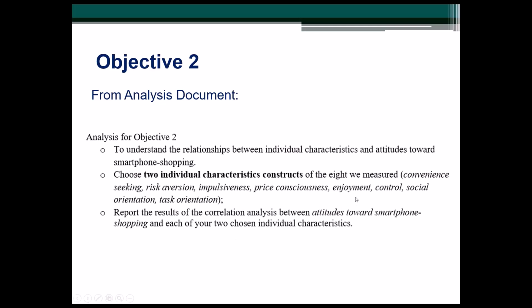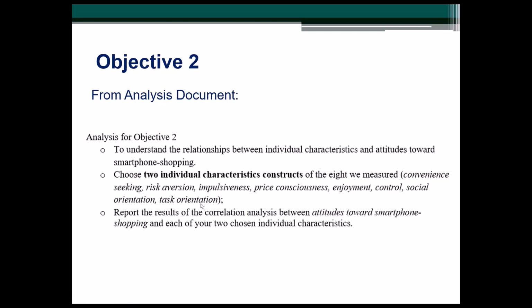So remember, we measured convenience seeking, risk aversion, impulsiveness, price consciousness, enjoyment, control, social orientation, and task orientation. You're going to choose 2 of those. So for example, it might be price consciousness and enjoyment, or it might be social orientation and task orientation, and you're going to talk about the correlations between each of those constructs and attitudes toward smartphone shopping.